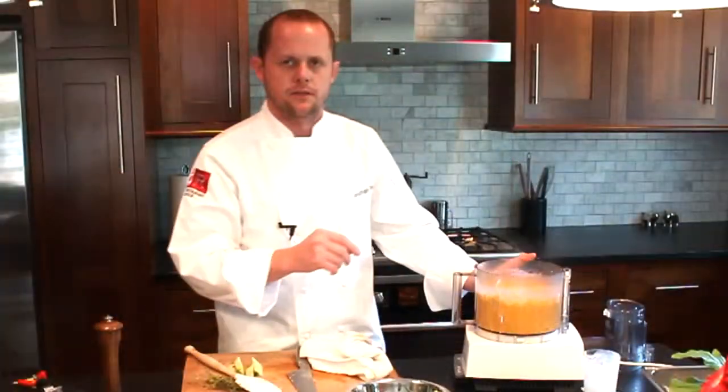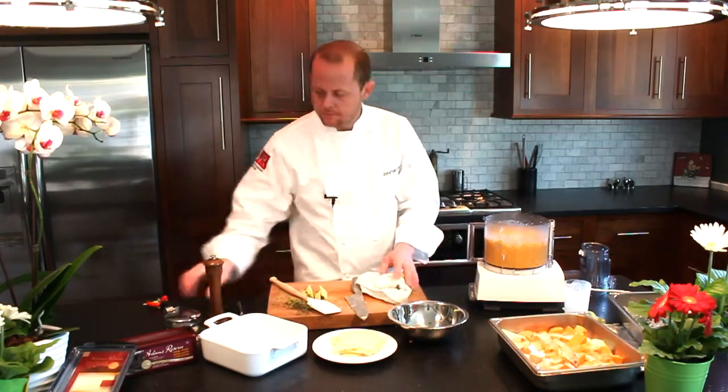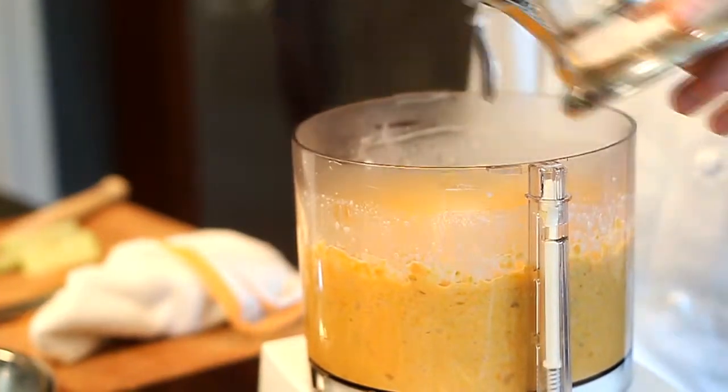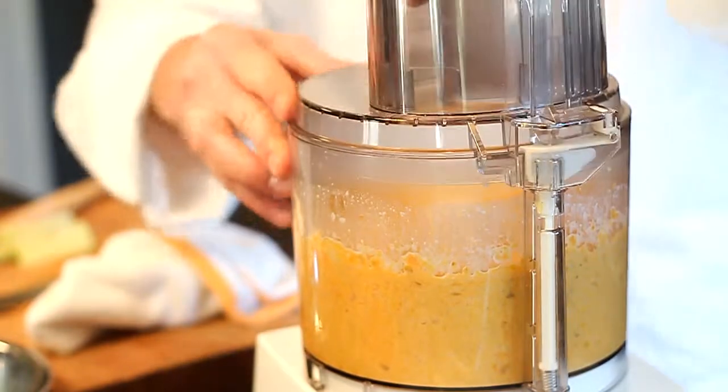This is when you want to give it a little taste. Just needs a pinch more salt. Because once it goes in the gratin dish, that's going to be it. You want it nice and flavorful.